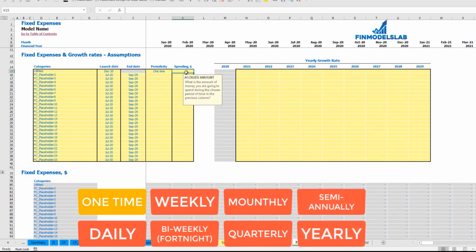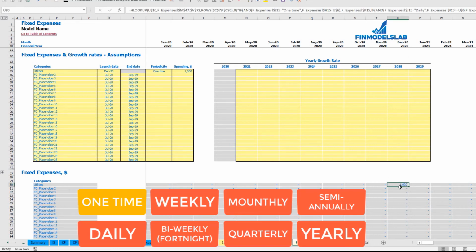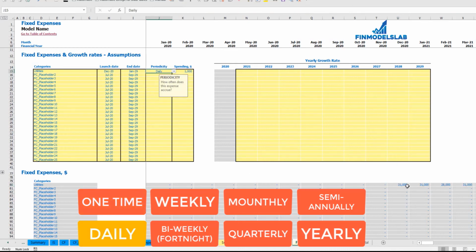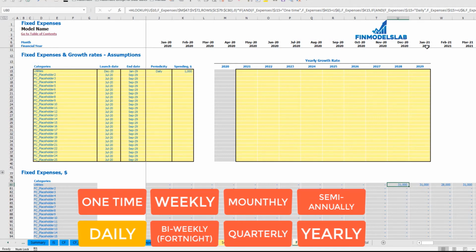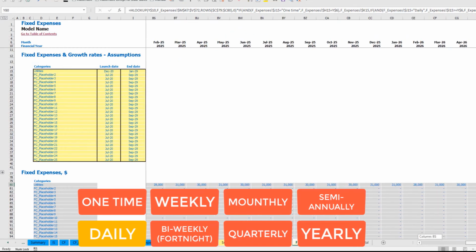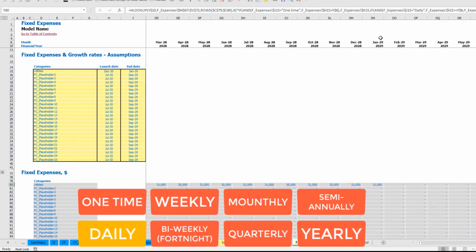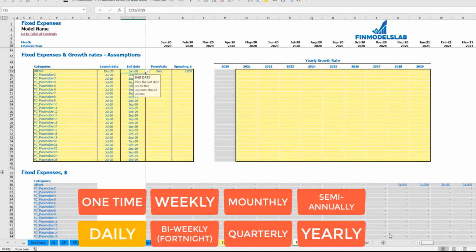For example, one time you're spending of $1,000. So obviously, if you select it one time, you don't need end date, just one date and one spending. So you have in December 20, $1,000. The next, you can select the daily basis, and you will have $31,000 because in December you have 31 days. Then January 31,000 again. February is 28,000, etc. till the January 29. So the January 29 is the last date when you have this category of fixed expenses.